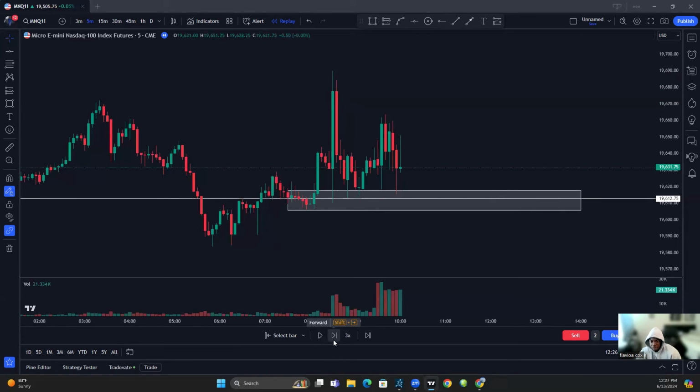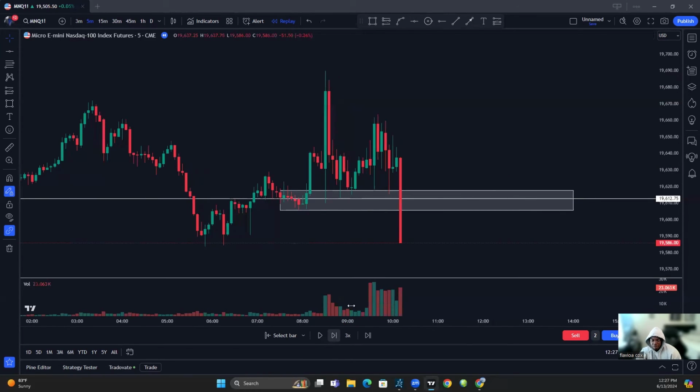Okay, cool. We're getting back. You know what I'm saying? And then eventually I got stopped out, which is all right. As you can see, this candle came in with a lot of volume. It was heavy selling activity. So that means somewhere in this area, it was a buyer who was constantly getting absorbed by sellers.